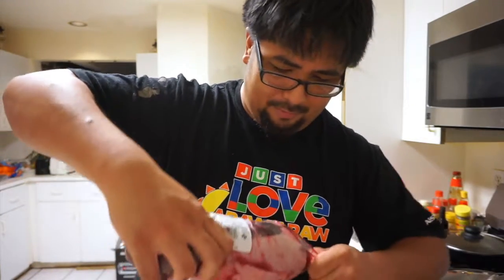There's one beef tongue. And in fact, it's kind of slimy, so I might want to rinse it first, but I'm going to cut all these out first before I even start seasoning it or even tenderizing it. You want to let the tenderizer set for about 15 minutes before you cook it. I just took it out of the refrigerator maybe 10 minutes ago, or not very long ago.